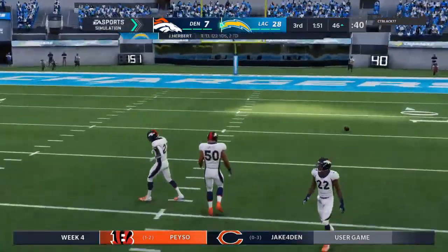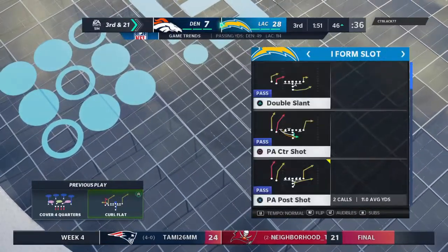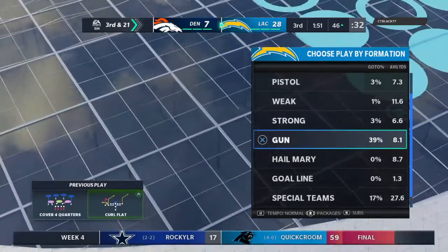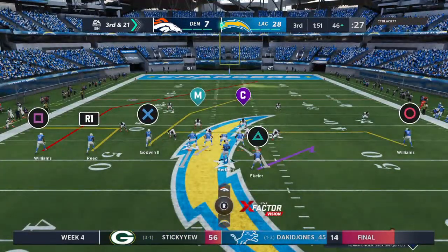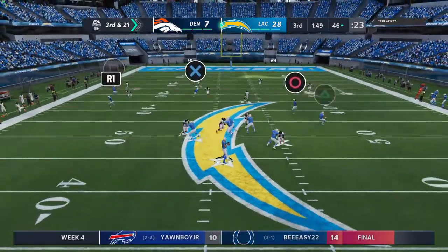This one incomplete. Too much contact to hold on to that one, and it's 3rd down. Oftentimes when you're losing a game and the team's still throwing with this kind of a lead, you start playing a little more physically. And they took that opportunity right there to be extremely physical and force that incompletion. An incomplete pass on that last play, and that means they'll need to come up with something here on 3rd down.